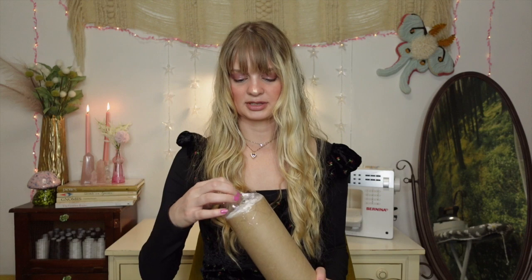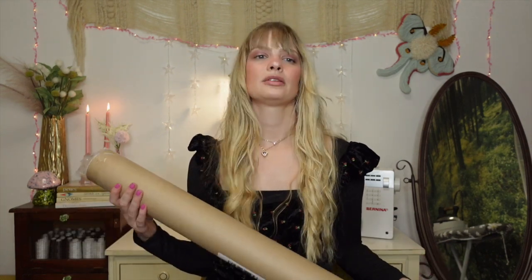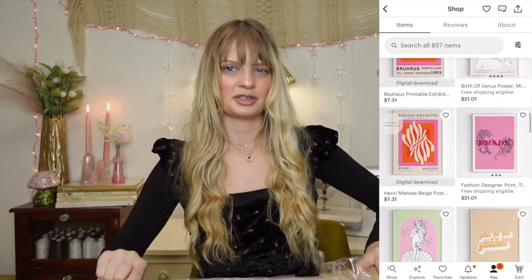I'm so excited about this last one. This is the package that we've been waiting on the longest — shipped all the way from Lithuania. I wanted to put a new print above my sewing machines and I looked so long to find the perfect print. I found this print I wanted by Matisse — I like a lot of his artwork. The artist was Henri Matisse, a French artist born in 1869 and died in 1954. You've probably seen his artwork before — he has a lot of really famous paintings. I really wanted to find the one that didn't say the name of the artist on it, just the print.